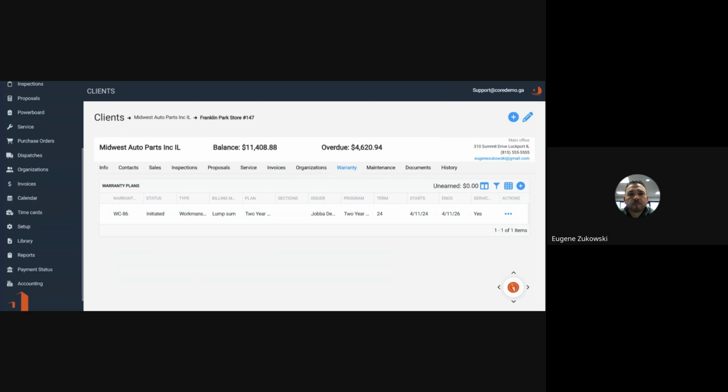Now, when we roll this out for production too, same concept. Nothing will be saved except for maybe some drawings and stuff that we have to keep, but everything will reside within Java. Pay apps, lien waivers, contracts, change orders, daily photos, daily timesheets, all of that resides within Java. Again, it's visibility and accountability.